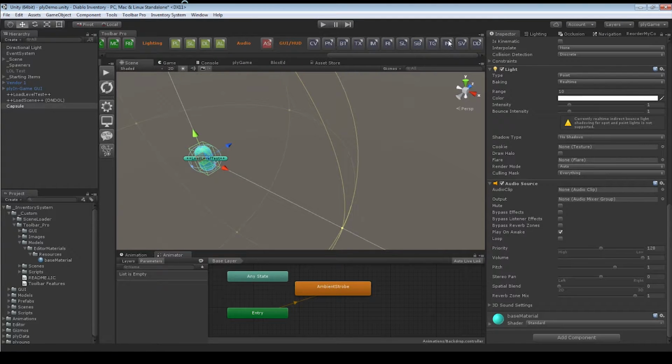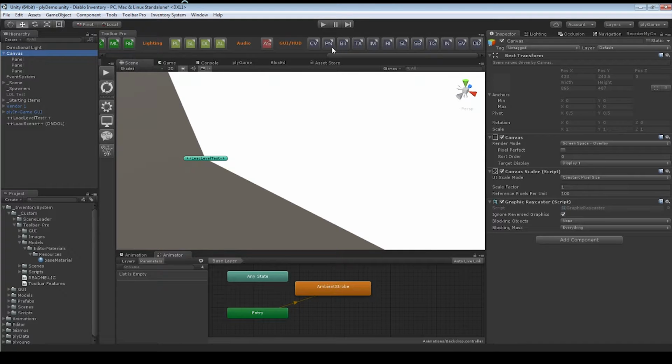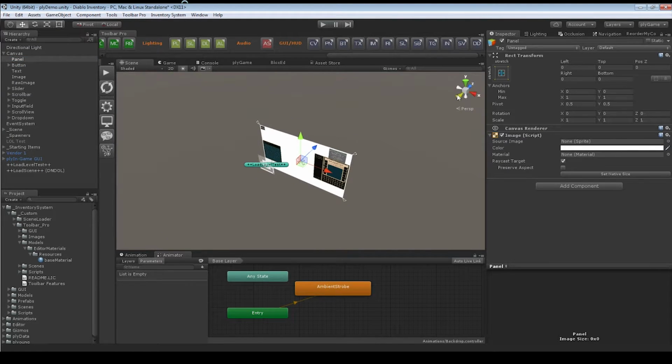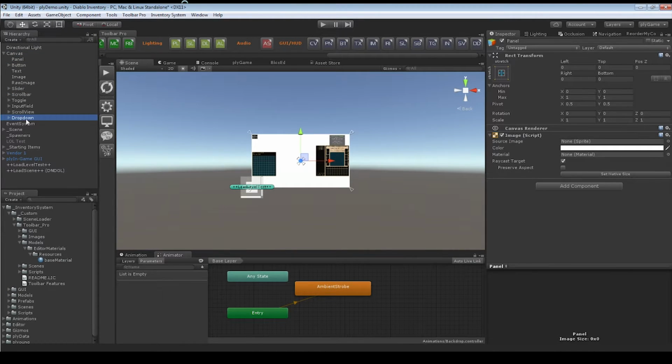Now these are all GUI related. So let's delete this, and let's say we want to create a canvas. We'll create another canvas and create some panels inside there. We'll create a button, text, image, raw image, slider, scroll bar, toggle group, input, scroll view, and a dropdown. I created three of those. You'll see that it created a new canvas, and with that canvas selected, it created all these nice little things inside of that canvas when I pressed each one of them.